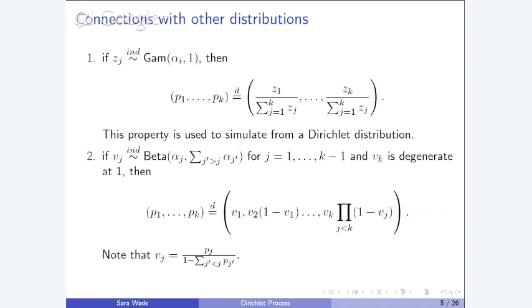Just a note here, we could consider a more flexible parameterization, using alpha j and some general parameter beta j, and look at the induced distribution on our vector of probabilities. This is known as the generalized Dirichlet distribution. It is also conjugate to the multinomial likelihood, but it's a more flexible parameterization. Of course, in this case, we lose some properties if we use the generalized Dirichlet distribution because we require an ordering of these random variables.